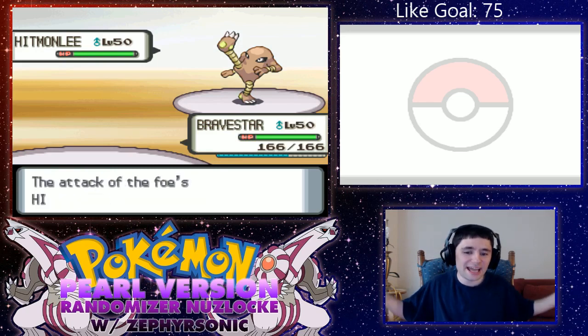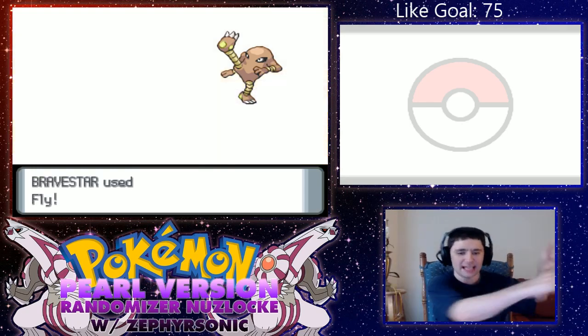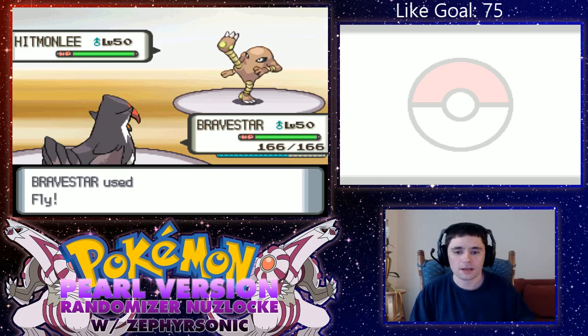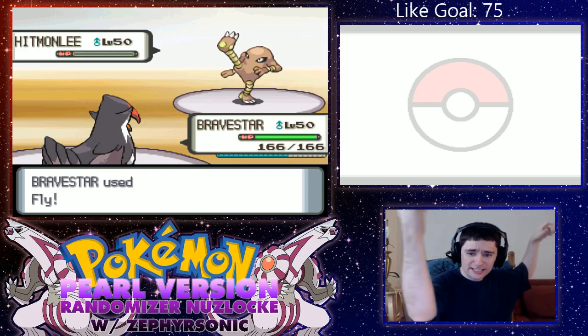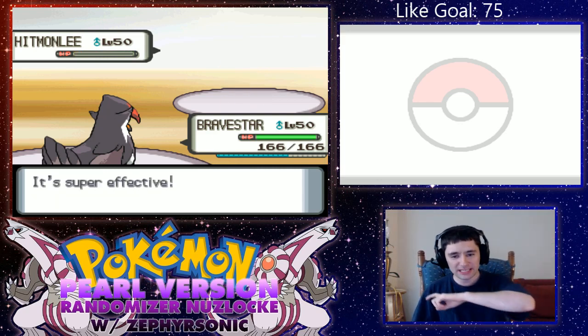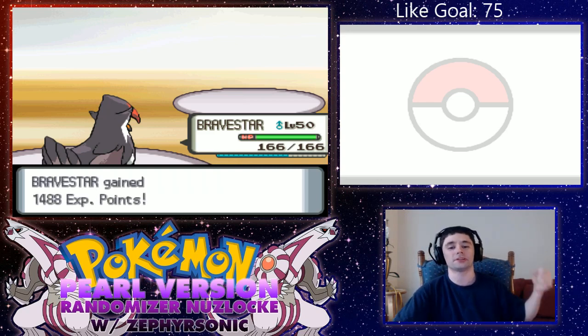Alright, so Tri Attack, not worried about it. Now, hopefully this Fly connects. Come on, Fly, come on, Fly, come on. Yes! Take it out in one hit. Hipmonlee should go down. Come on, Hipmonlee, go down, go down. Yes! There we go. Hipmonlee is down and out for the count, and the winner is Staraptor. More importantly, me.